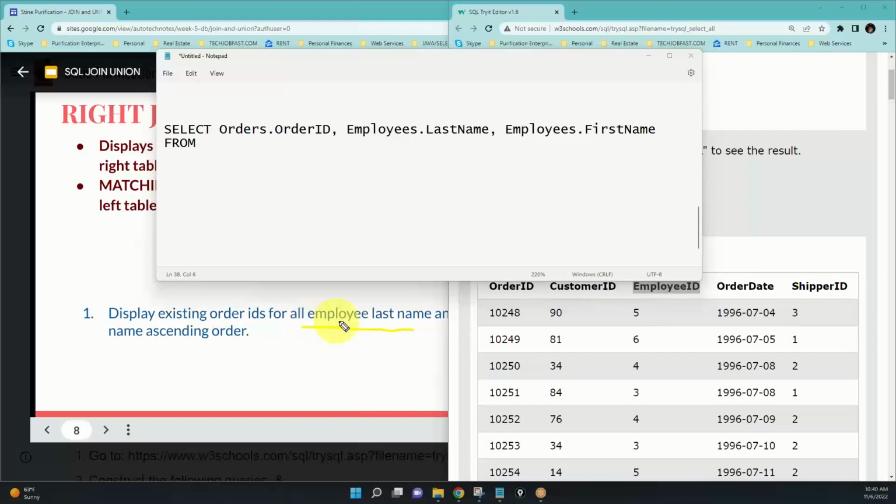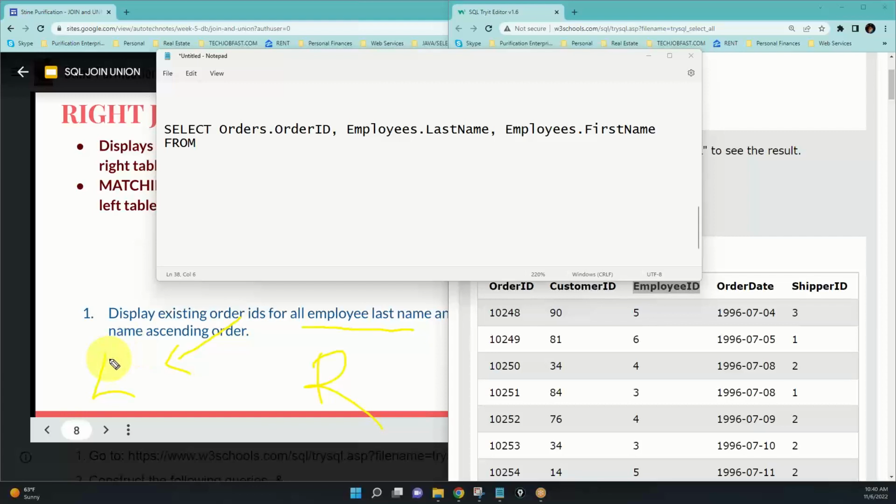So if you want to make this the left and use the left join, that's fine. But if you want to make this the right table and use the right join, that works too. Your choice. But for this example, I'm going to make this the right table. And this orders, I'm going to call it the left table.